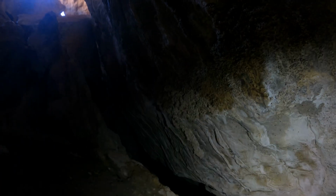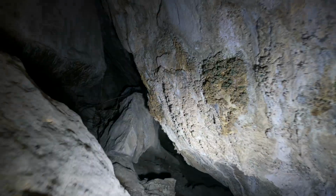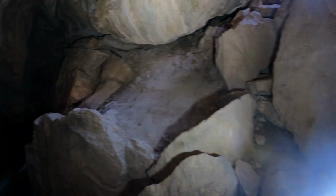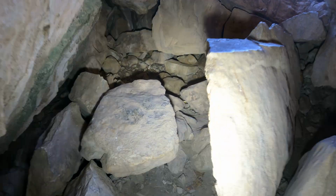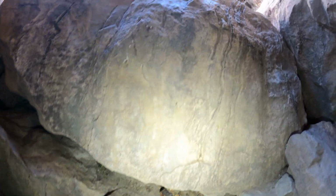Okay, so now we're back. This is where I was over there. I just said it was too steep to climb up. But here's all that cave popcorn. Huh. Underneath this rock, there's nice ridges. Kind of like cave bacon. The birds flew away. They hate my guts. Try not to disturb the wildlife, but let's face it, there's only one way out of here. It's right through where the birds were. All right, so I'm gonna get out of here, take a water break, let my flashlight cool down, and then go through, get my second video clockwise.